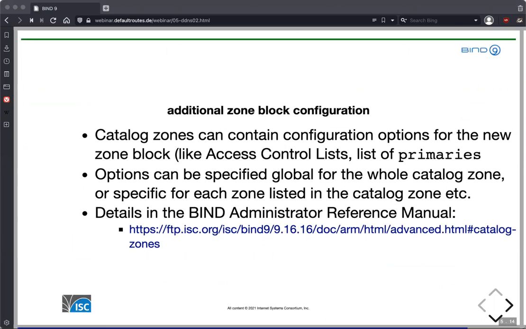We can specify, for example, the allow-transfer clause or the allow-query clause, and we can list the primaries for every zone inside the catalog zones. We can either do that globally with resource records that are then valid for the whole catalog zone, or we can have specific metadata configurations for each zone. You find details on how to do that in the BIND Administrator Reference Manual.